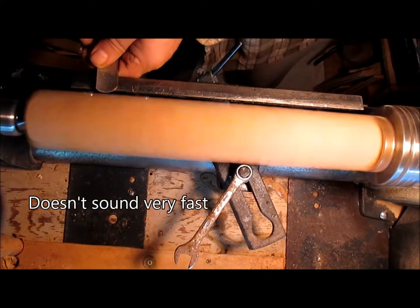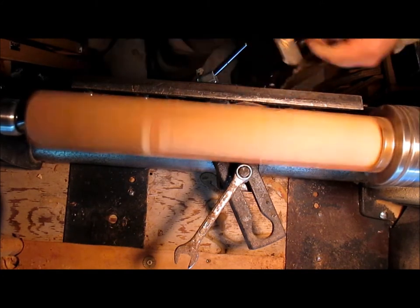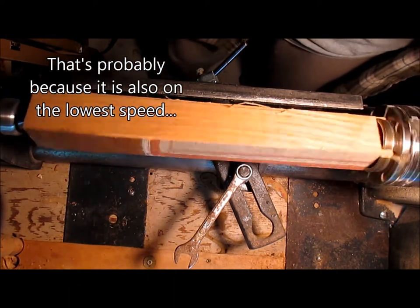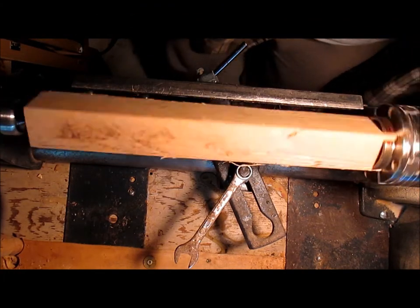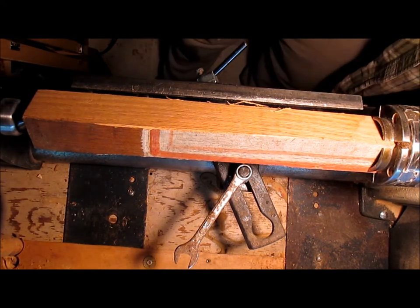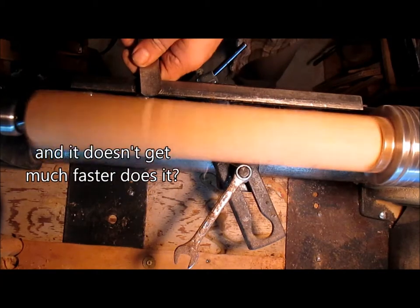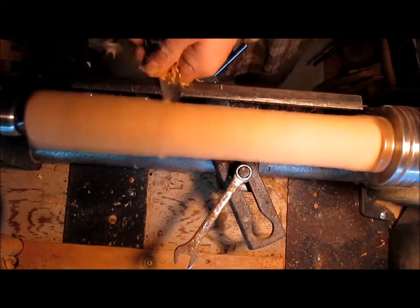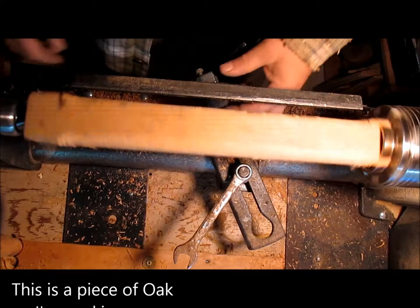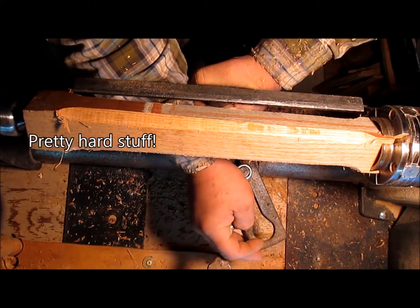Doesn't sound very fast. It's probably because it's also on the low speed. Doesn't get much faster, does it? This is a piece of oak I'm working on today, too. Pretty hard stuff.